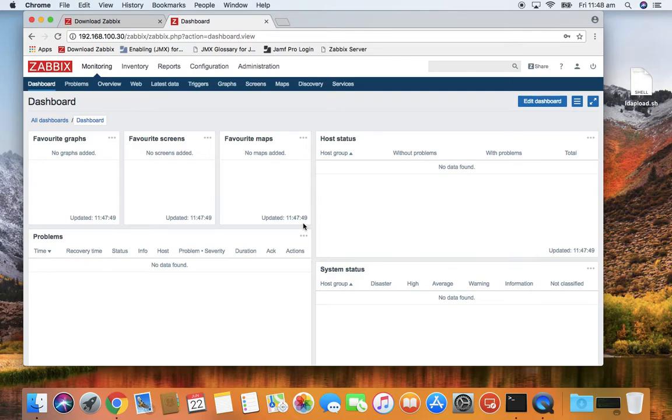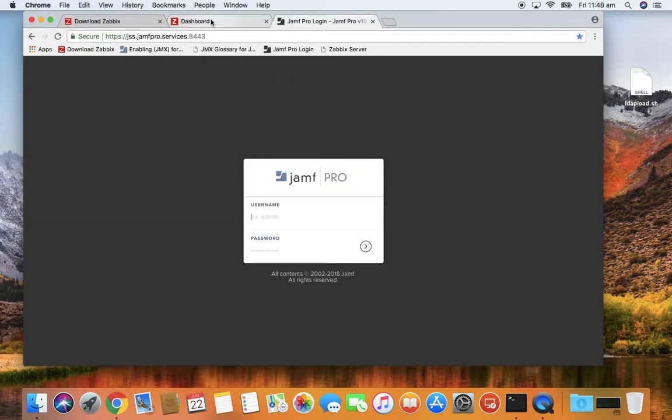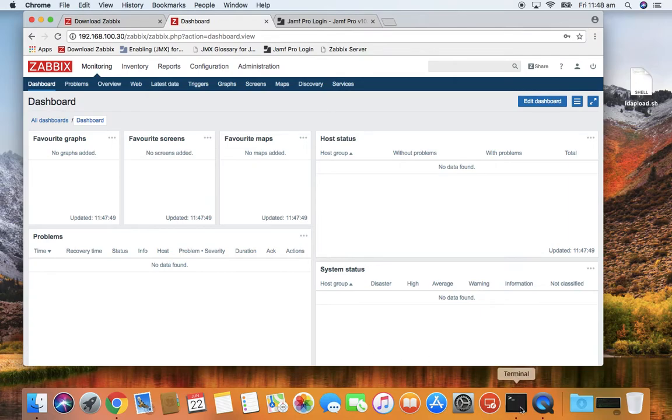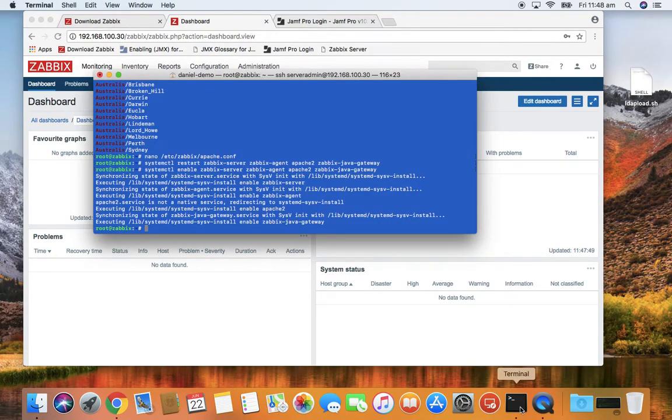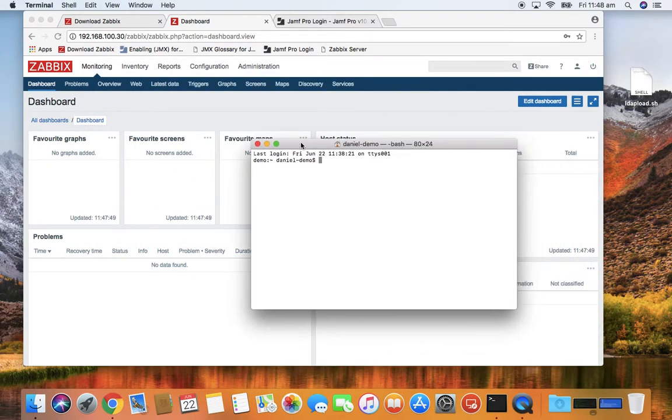So what we need to do is actually point the Zabbix server. We need to make a host for our Jamf server and then add in our JMX details. So Jamf server up, it is. Now you can confirm that the JMX is working if you go to another terminal window. You will need Java installed locally on your Mac for this, and you can just type in jconsole.